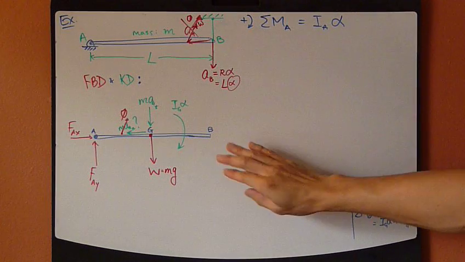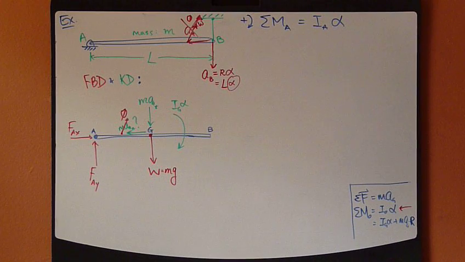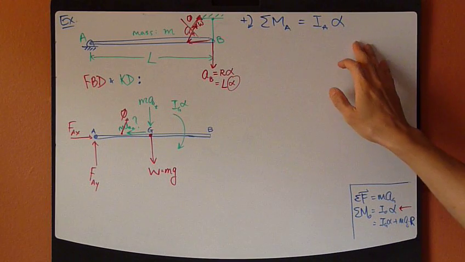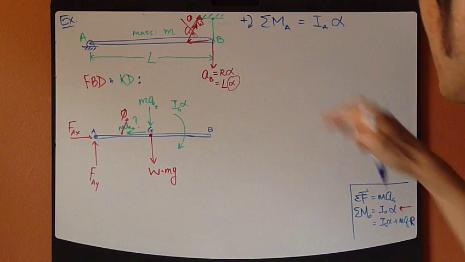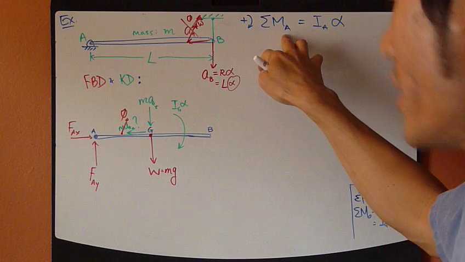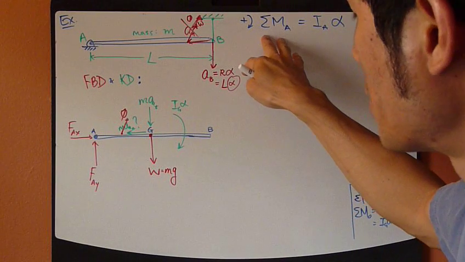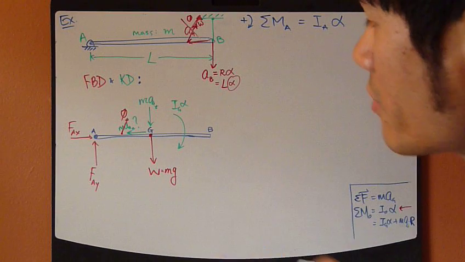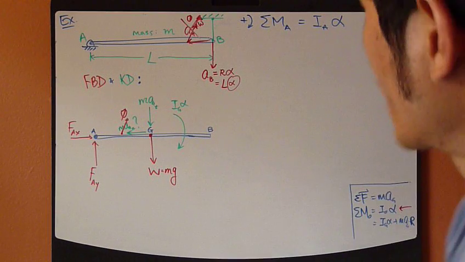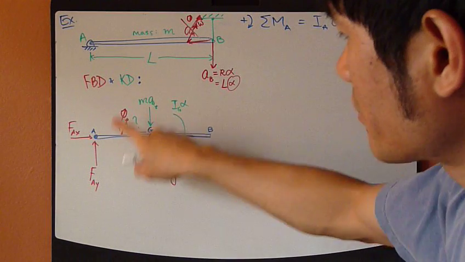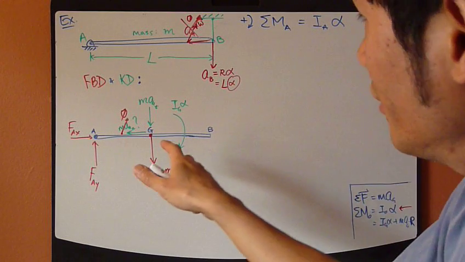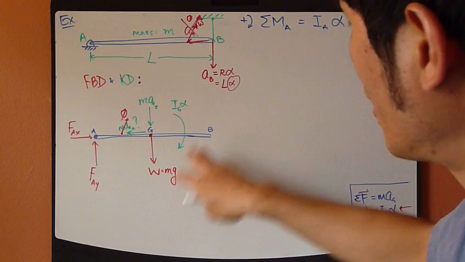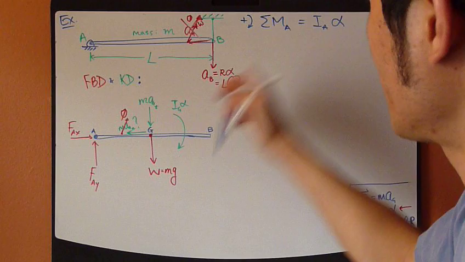Alright, I've moved the equation back up here. Now, let's expand this equation. So left-hand side, sum of moments. Moment could come from applied couple as well as forces. So, again, in this problem, there's no applied couple. So, the only moments are due to forces.